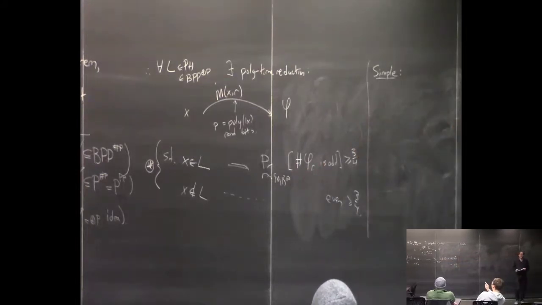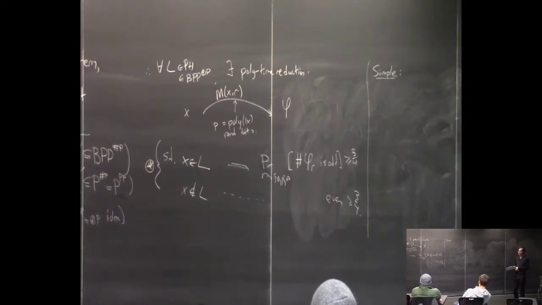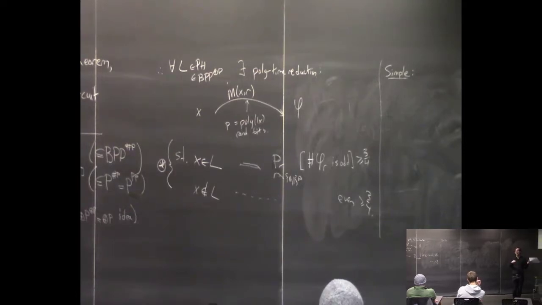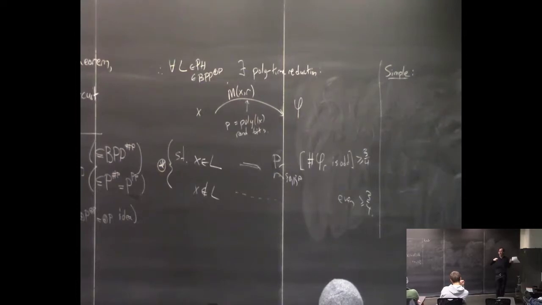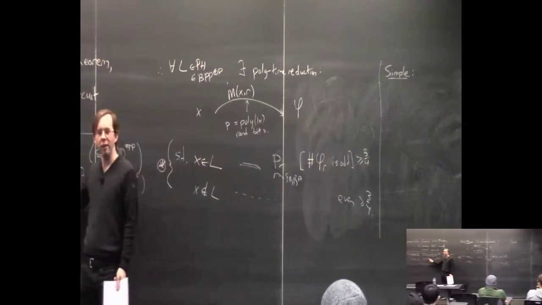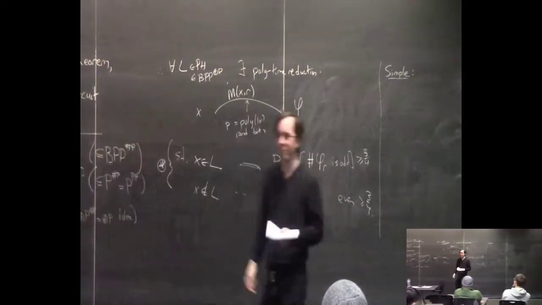Can you just remind me why you can assume that the query to the oracle is at the very end and there is no more computation afterwards? Well, imagine you did the query in the middle. You're going to get back a bit, either yes or no. Then you may do some further computation, but really you're going to answer yes or no depending on that query bit. So basically you're either going to output the query bit itself or the negation of the query bit. So you may as well just do that at the end. And if you're outputting the negation of the query bit, then you can do a little trick to change the formula so that it'll give the negation answer. Yeah, very good.